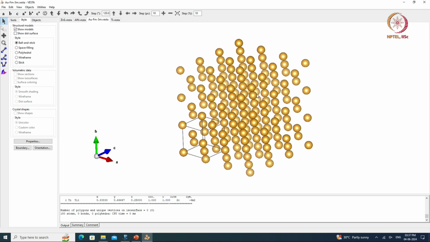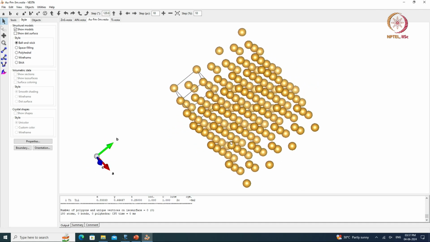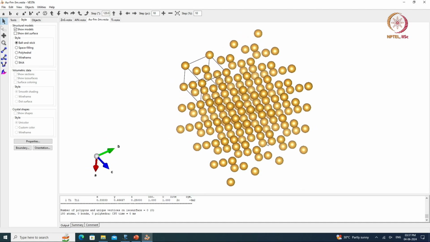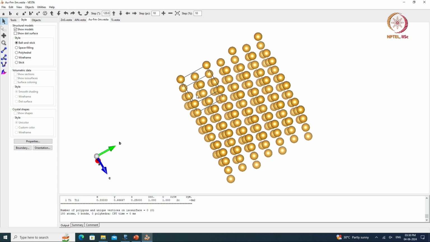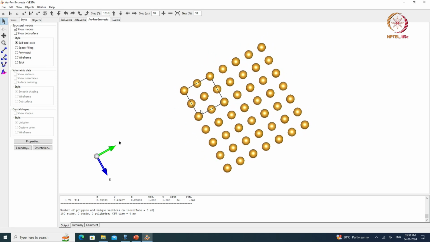So that's my face centered cubic, right. That's my unit cell, and in my unit cell you can see that all the face centers are occupied, and all the corners are occupied by gold atoms. So it's a very simple rendition. I am saving the simplest structures to the end, sort of, right.